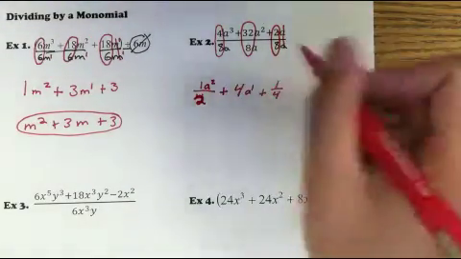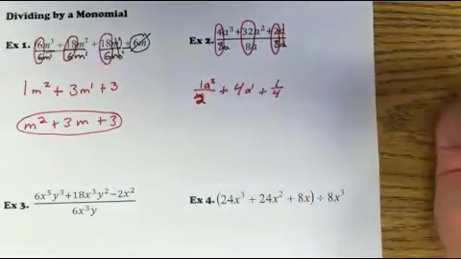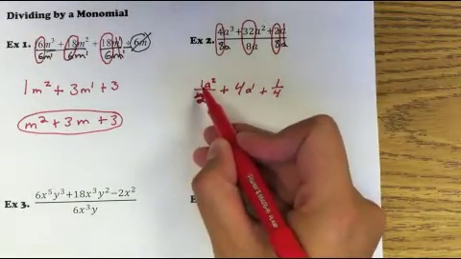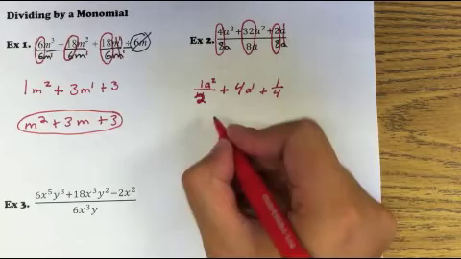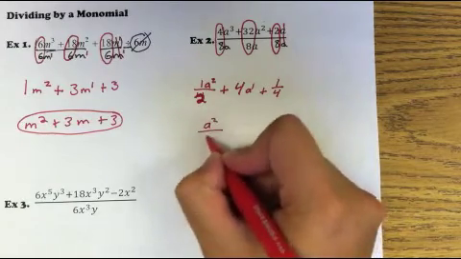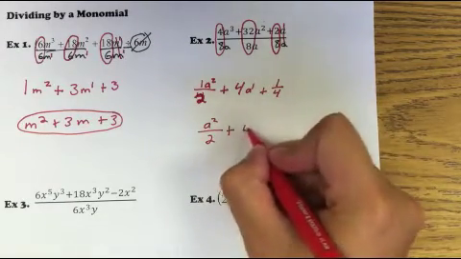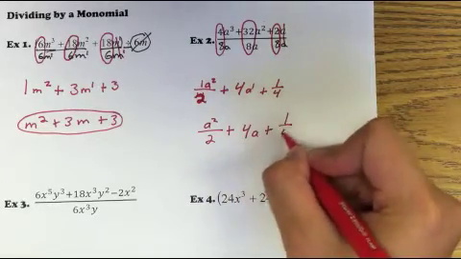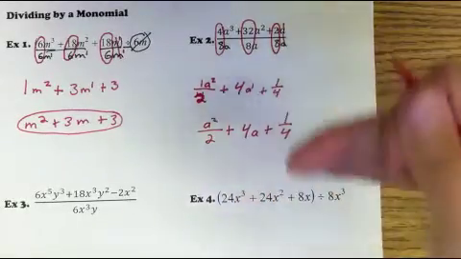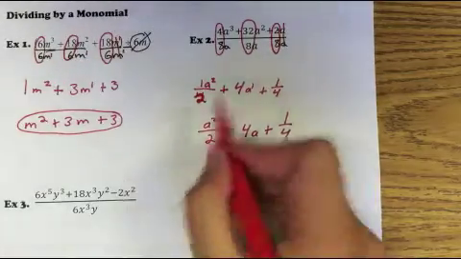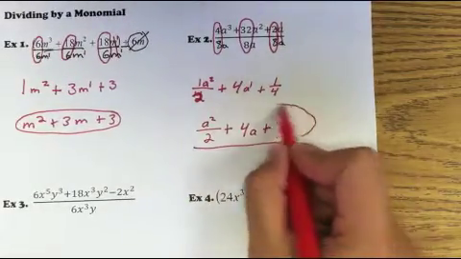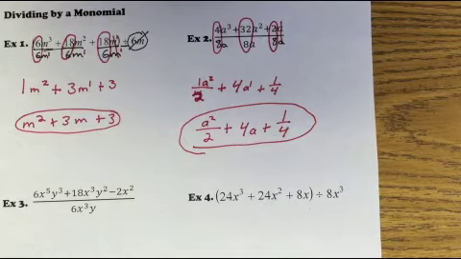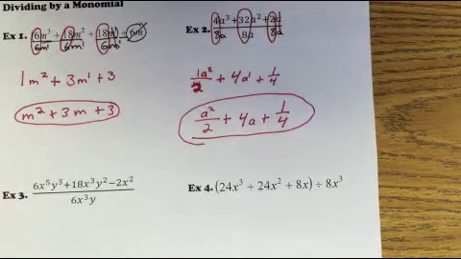Okay. You could leave your answer like this, or you can clean it up a little bit. Does that 1 technically need to be there? No. Move the 1 out. Does that 1 need to be there? No. This 1 definitely needs to be there because that's showing that it's 1/4. Okay? So either of those would have counted as your answer. So there you go.